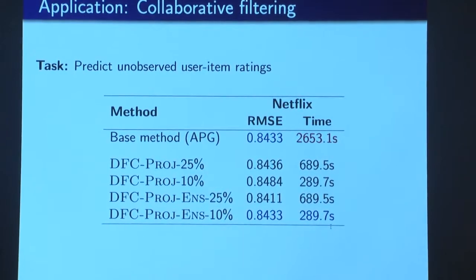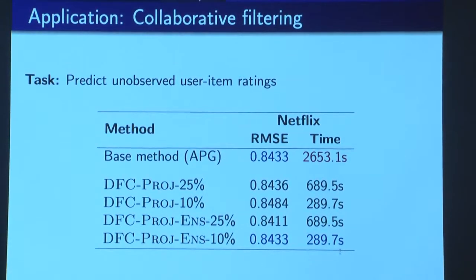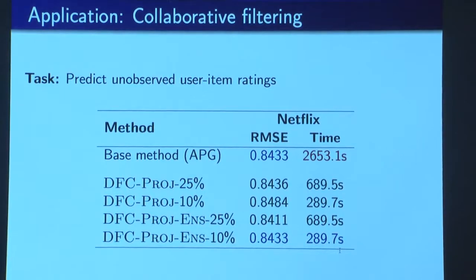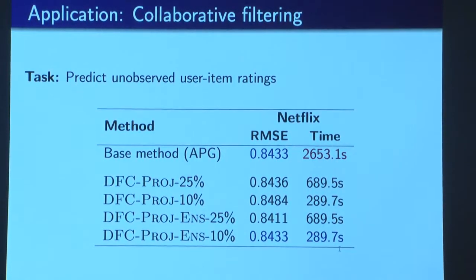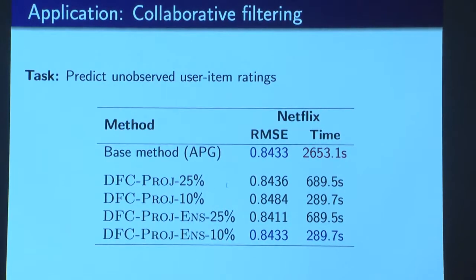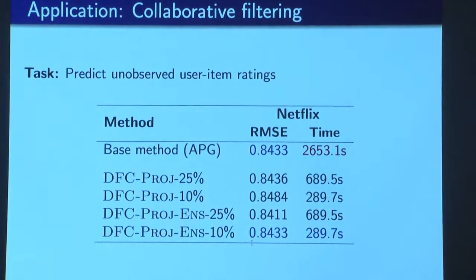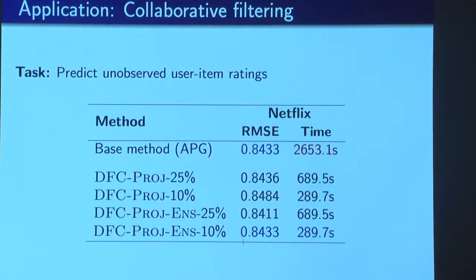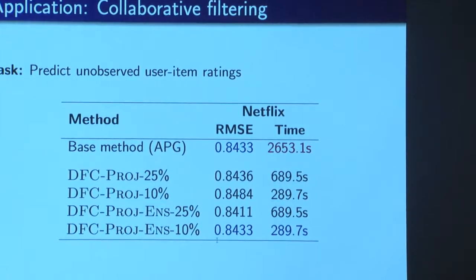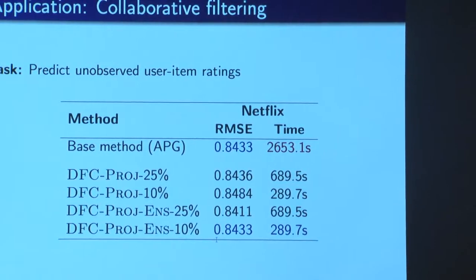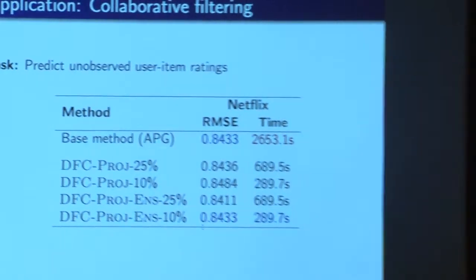Can you offer some intuition for why DFC-PROJ ensemble 25% did better? This is something that we're trying to explore now. I think there's a lot in the power of the ensembling that's not being captured in our theory yet. I'm thinking that ensembling even more than we are here could lead to more accurate estimates overall. I could imagine carving up your matrix into lots of different submatrices of different sizes, getting lots of different estimates of those submatrices, and then combining them all would give you the best estimate overall. I'd like to both see if that works and try to analyze that sort of thing.